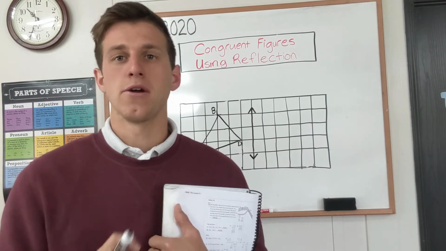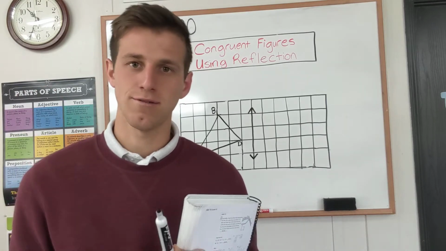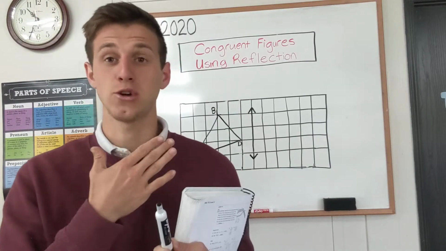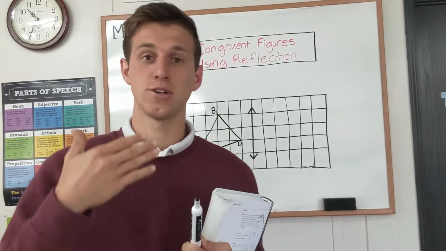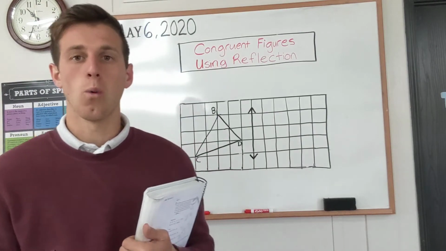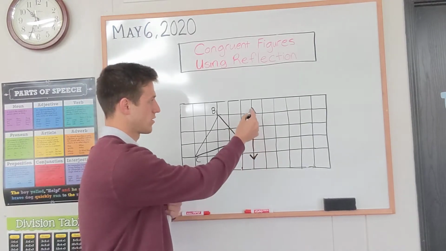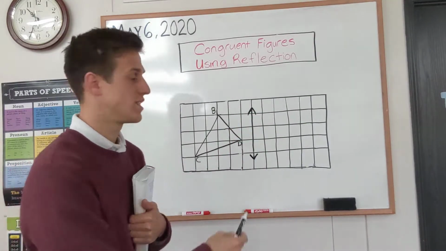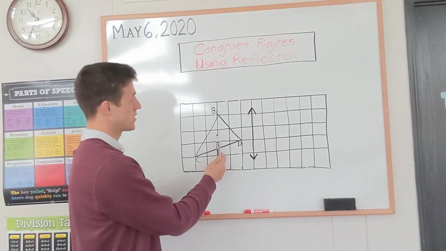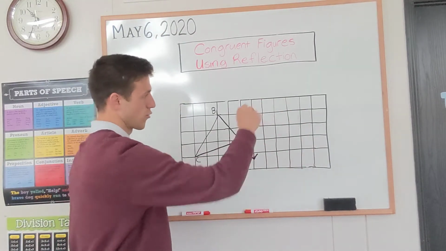If you ever look in a mirror, or take for instance right now, I'm looking into a camera and I can see myself, and it's a reflection of what's right here. It's congruent, what's right here is congruent to what is on the camera. It's the same. So today we're going to be using what is called a line of reflection. We're going to use this line of reflection to help us draw an exact congruent figure on this side using this grid of boxes.